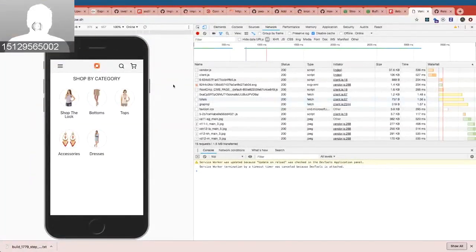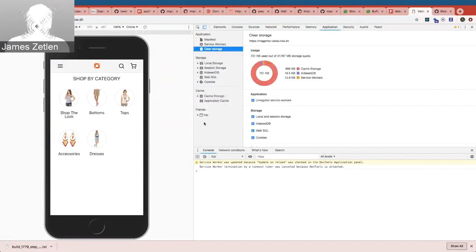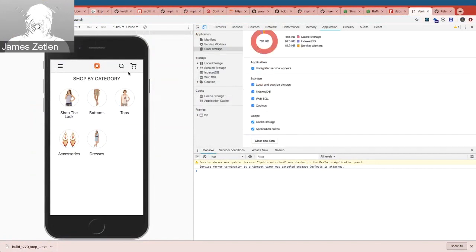We can. Okay, so this is Venia right now in its stable release, which is deployed right out of the release 2.0 branch as it merges. It was briefly broken because Webpack 4 has a very new build architecture and bundling architecture, and so there are still some kinks to work out. But I'm going to go ahead and clear all the storage for it, although I think it's worth observing that the storage is under 1 megabyte. You clear the site data, and then just to be on the safe side, you close the tab as well.